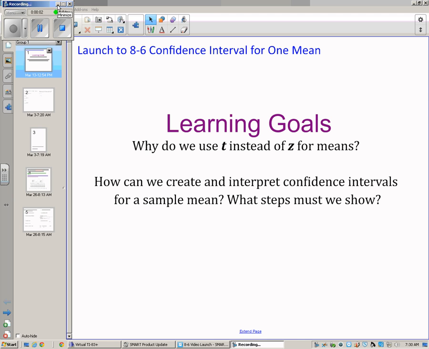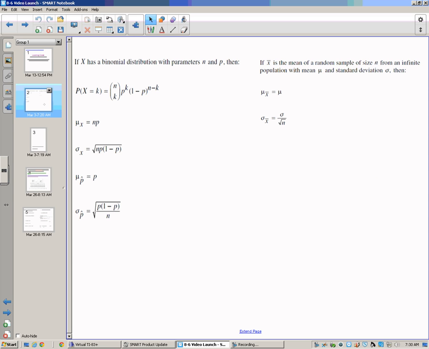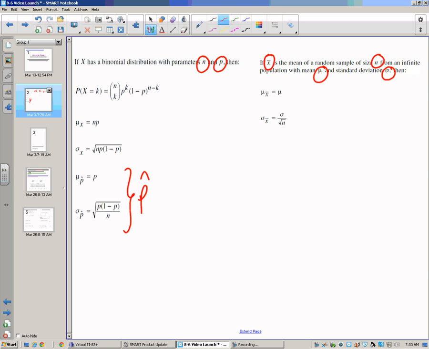Okay, hi guys. Today we're going to look at making a confidence interval for a mean. Just a reminder from what we've done before, these are our formulas. This is what we use when we have n and p hat. And these are the formulas from your quiz when you have x bar, a mean, a standard deviation, and a sample size. So we use these ones when we had those values.